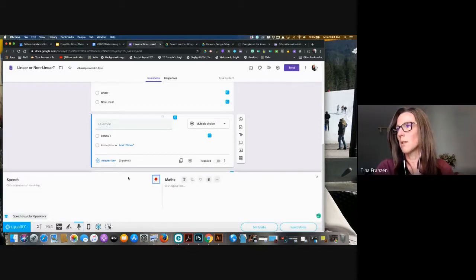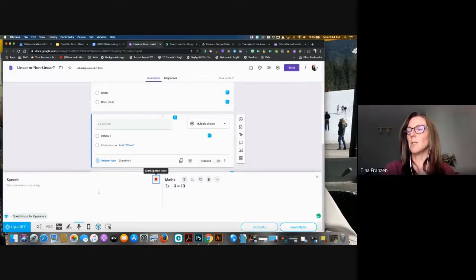2x minus 3 equals 10. So I just taught the math, and as you can see, the speech was working here, and you can see the math here. So I can now insert that math.